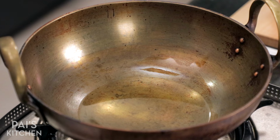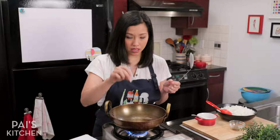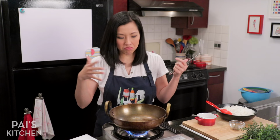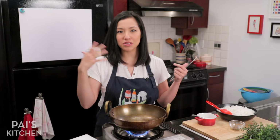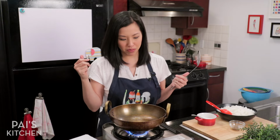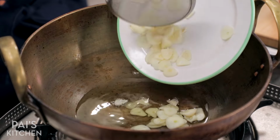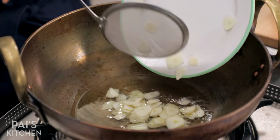I got a little bit of oil here, just enough to submerge the garlic. I'm going to turn it on, and then I'm going to drop in a piece of test garlic and wait till that starts bubbling, not too excitedly, but a decent amount of bubbling going. There you go. For this, you want to add the garlic when the oil is already hot.